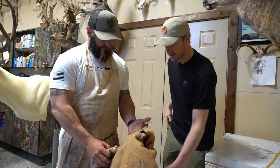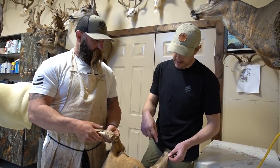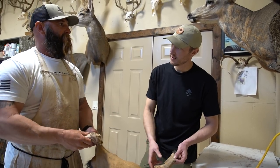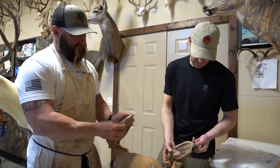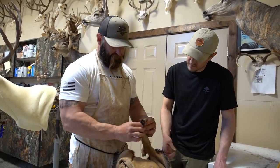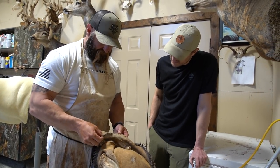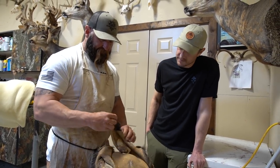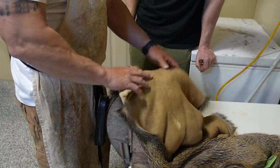So just leave the cartilage in then? Leave it in. Because then — do you mount that in? No, I have ear liners. I'll fit it for an ear liner, and some have notches. This one's blown out. This is usually what happens when somebody helps turn ears — they're blown out. And then you've got to sew that back. There's a hole, but that won't be bad.